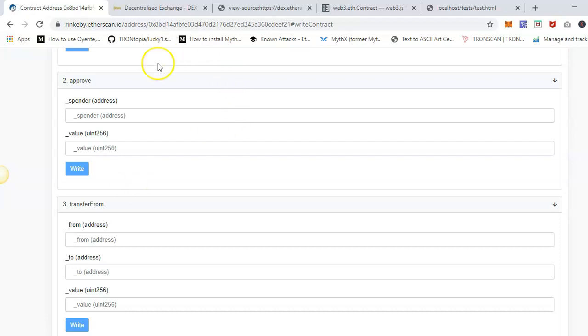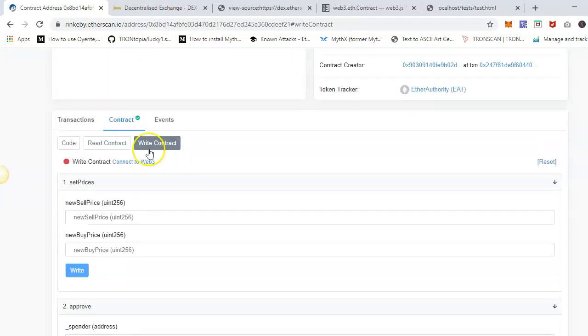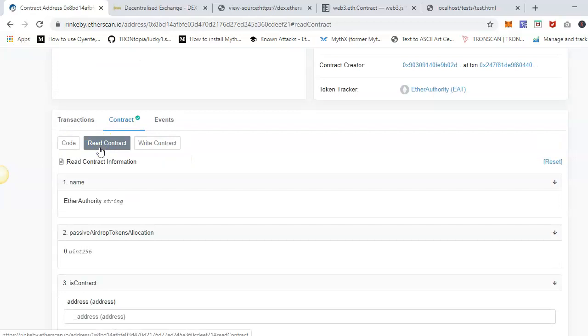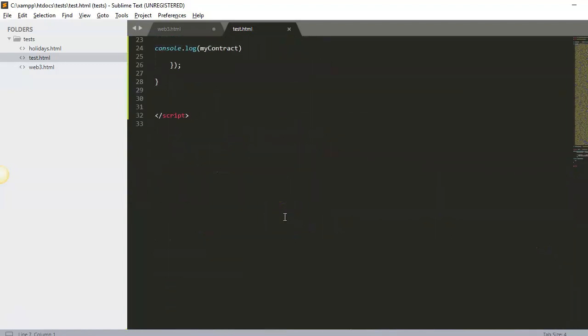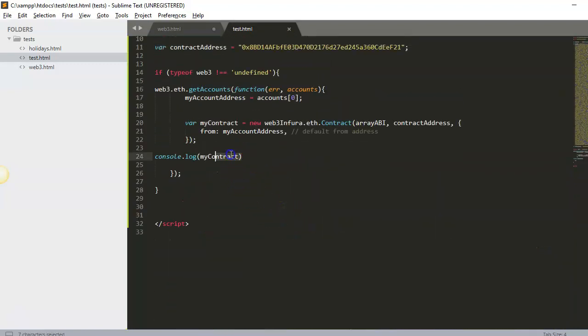Okay, so we'll do a couple of transactions, or I mean, we'll do a couple of reads and writes from our script. First thing, let's say we want to retrieve the name. Name is one function we can call. So let's see if we can retrieve this value in our script or not. So we have the script, we have my contract object ready.